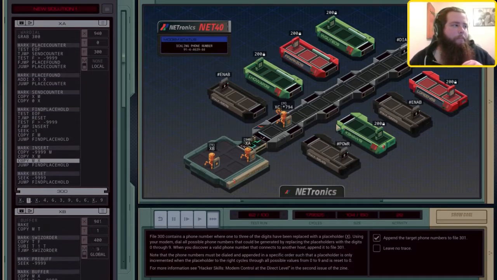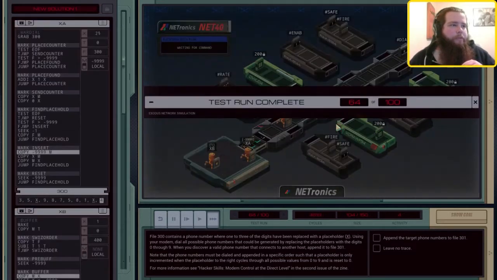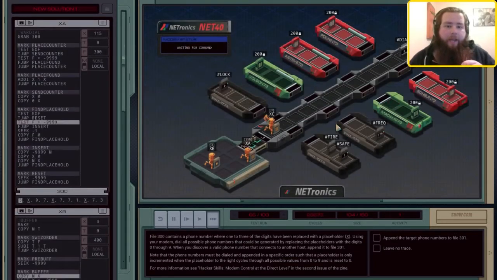Oh, hey, Cetrus, what's up? Long time no see, bro. What's going on? Why are some modems green and some red? Haven't the foggiest. I haven't the foggiest.